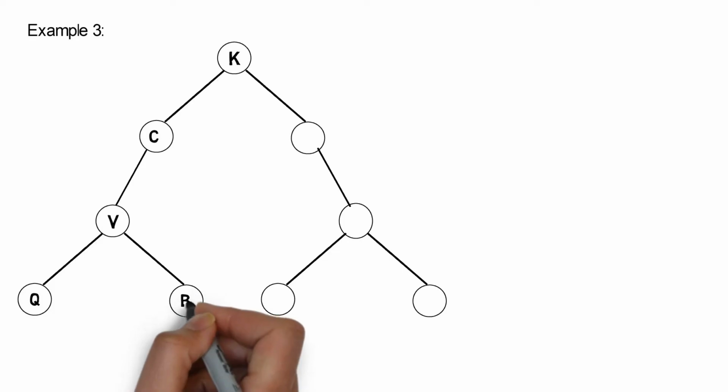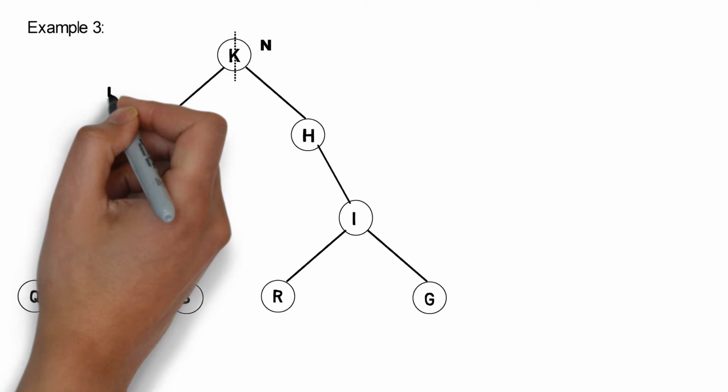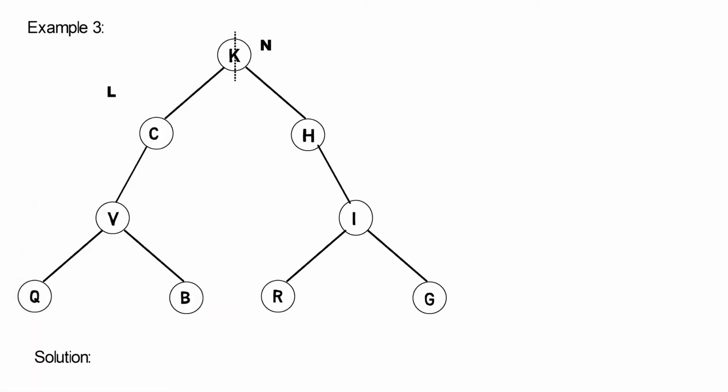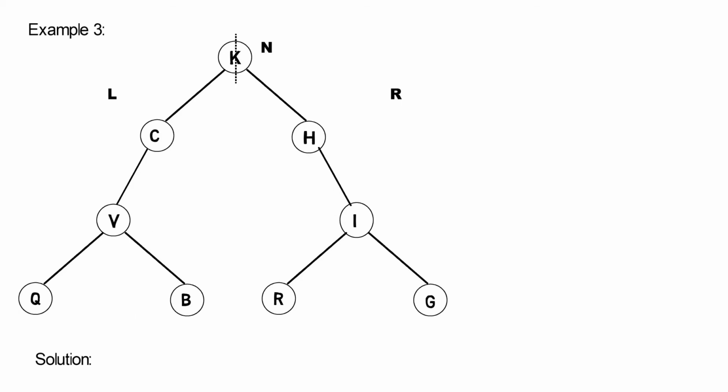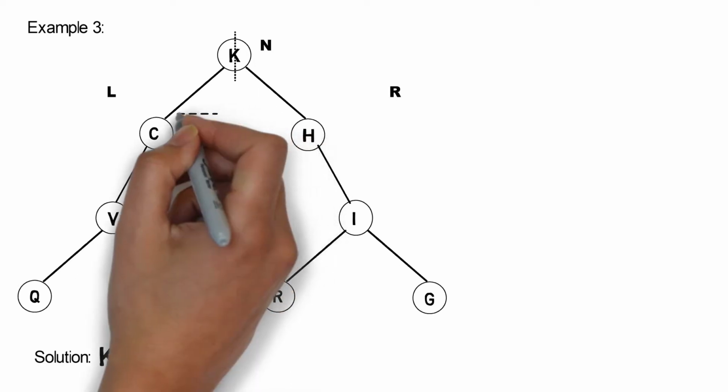Another example. Wow, that's a big tree. Don't be scared. Just follow my lead and the understanding will come to you in one piece. On top of this tree is the root node K. Easy to fish that out, isn't it? On the left side, we have the left subtree, and to its right, of course, we have the right subtree. So we put down K, remember, root node first. Let's now consider the left subtree.